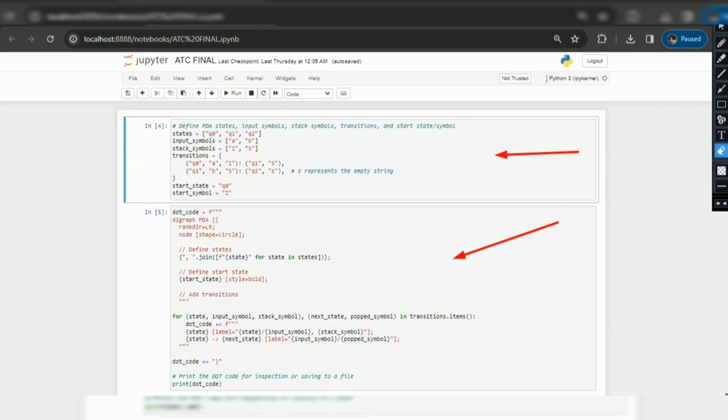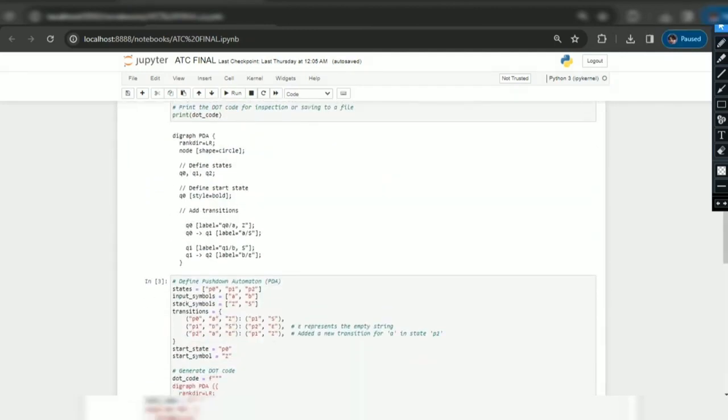This output is important as we need to paste it in the DOT file. This DOT code will provide a graphical representation of the automata stages and transitions.